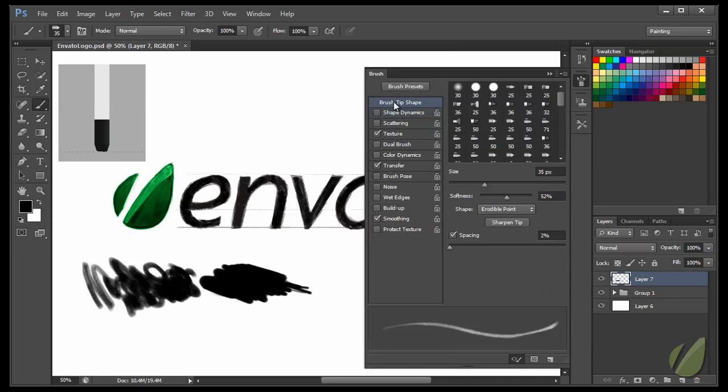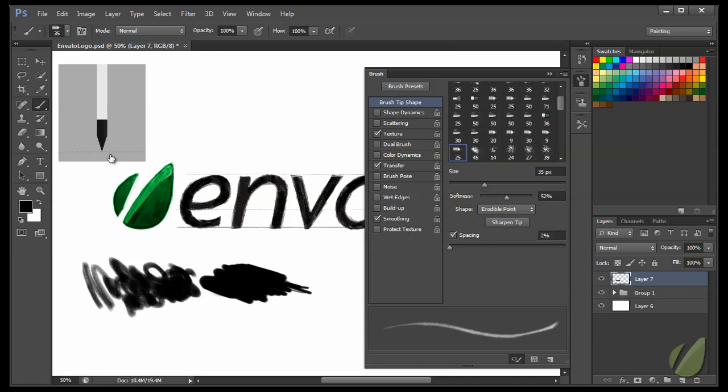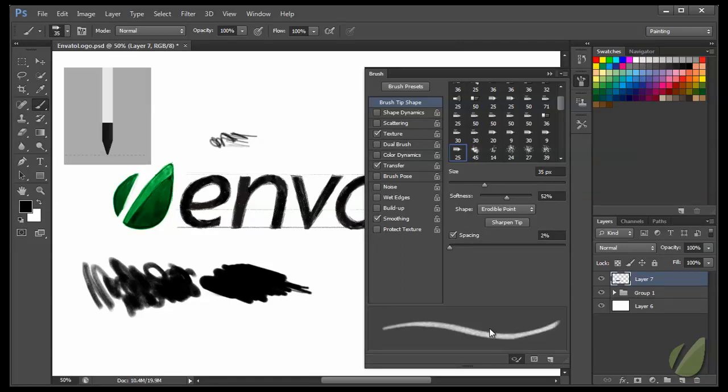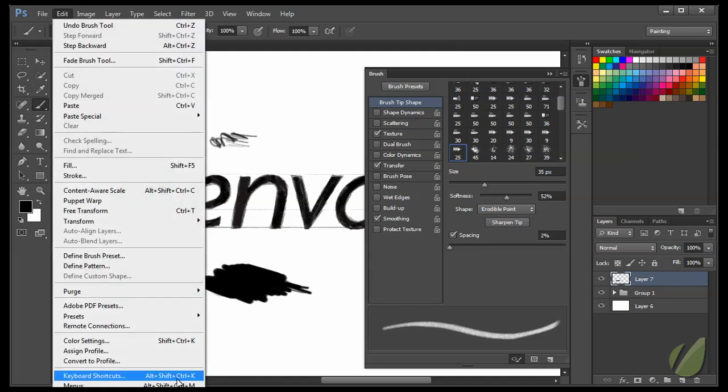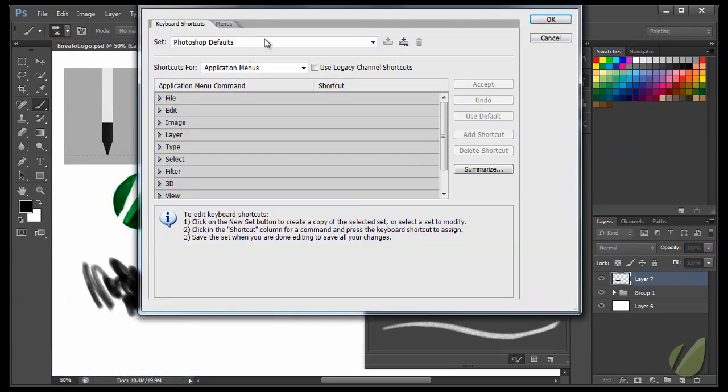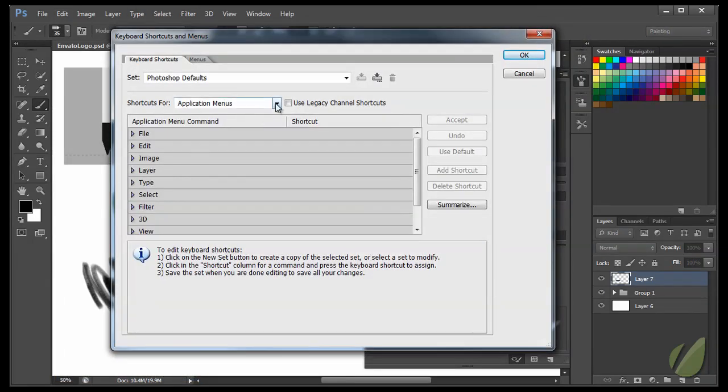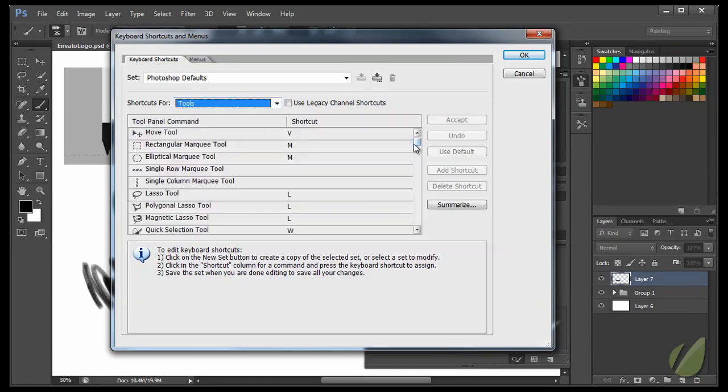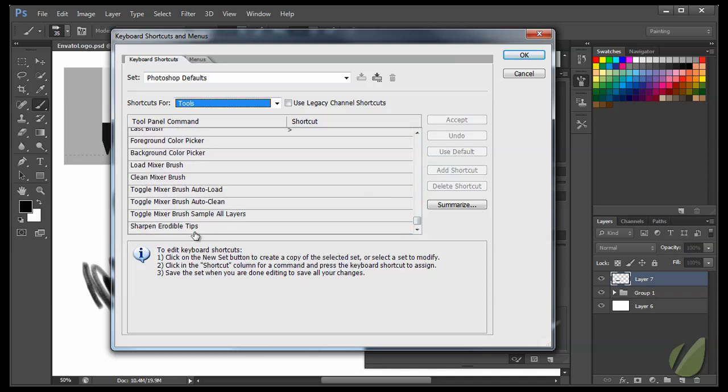If we go up to the brush tip shape, and we have an erodible point selected, there's this button called Sharpen Tip. Click it, and it sharpens up that tip again, so we can once again use that very tip to create a thin, sharp, pointed line. Now, I personally find it tedious to have this brush panel constantly open so I can hit that Sharpen Tip button. And what I've done is mapped this function to a hotkey. And that's done by going to Edit, Keyboard Shortcuts. And if you look in the Tools and scroll all the way down, you get Sharpen Erodible Tips.